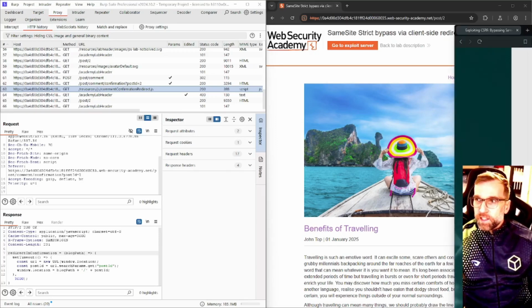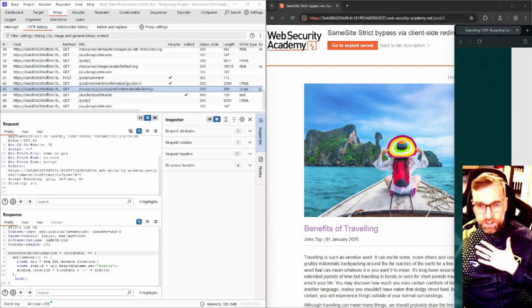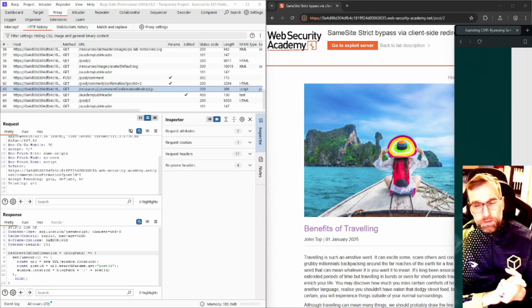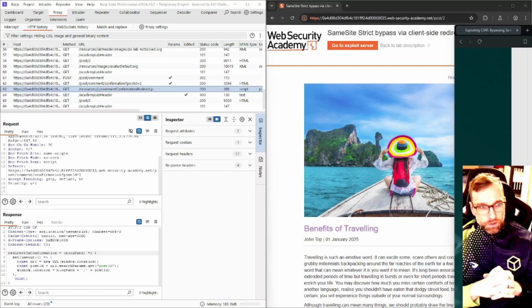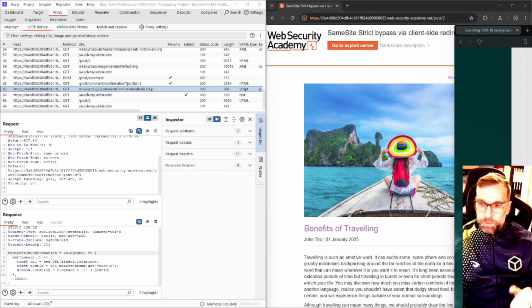But just before that, a couple things. There needs to be three criteria for us to conduct a successful CSRF attack. There needs to be relevant user input. We saw this with the change email function. Secondly, there needs to be cookie-based session handling. We saw this when we logged in and the server set the session cookie. Lastly, there can't be any predictable or unpredictable CSRF tokens. And we didn't see anything.